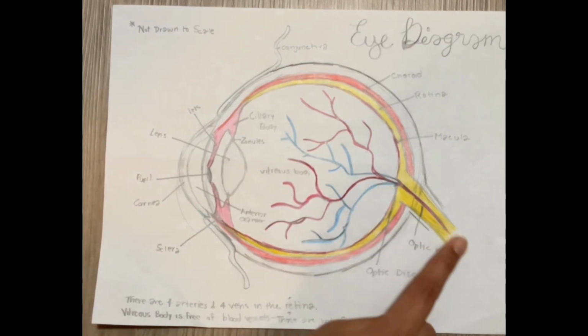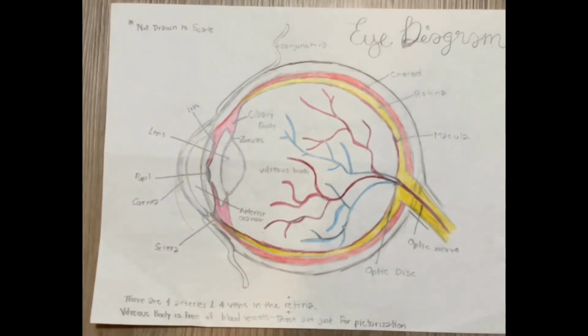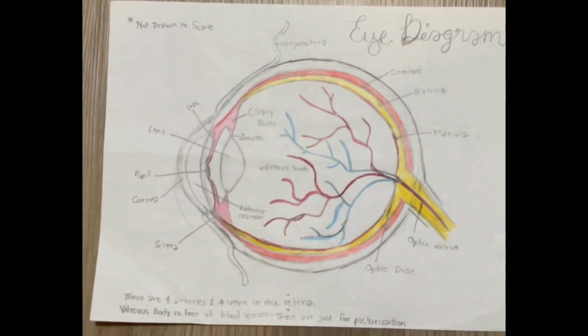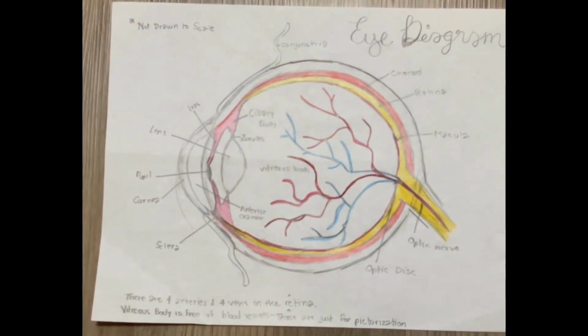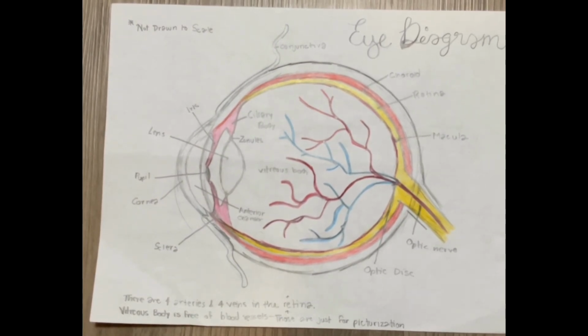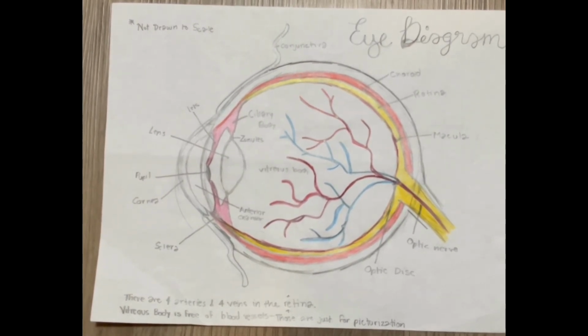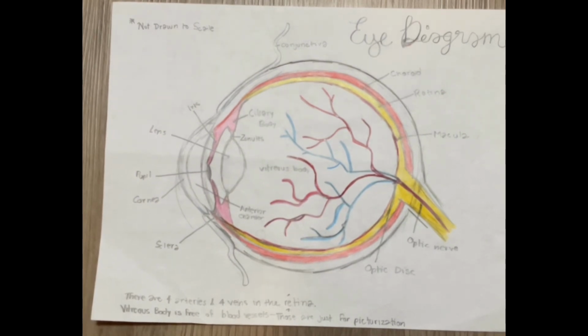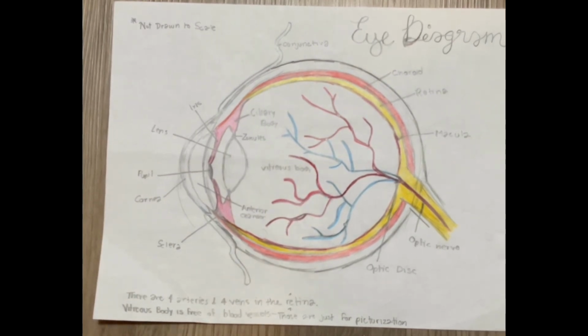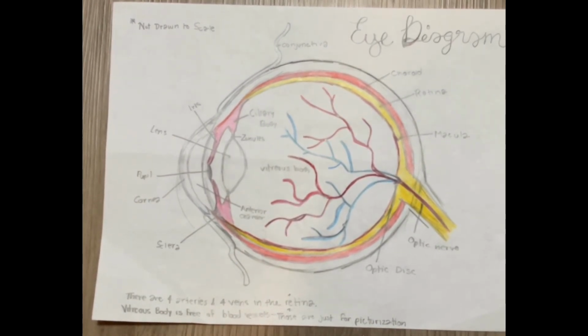Now let's talk about the optic nerve, which is the second cranial nerve. The optic nerve consists of millions of nerve fibers that emerge from the retina. The optic nerve passes through the midbrain, decussating at the optic chiasma to the occipital lobe. The visual cortex, which is area 32, in the occipital lobe perceives the vision.